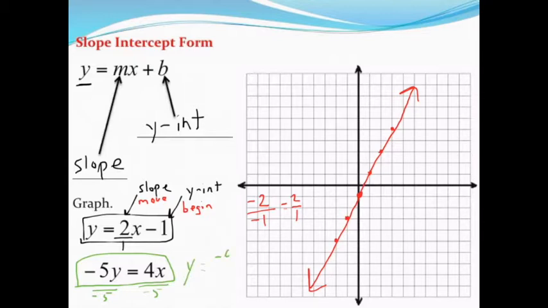I'm going to do the negative sign on top, although the negative sign can really be anywhere in the fraction, top or bottom, or in the middle, as long as only one of those numbers is negative. And I'm going to put the x on the side so I can see the slope. Well, that -4/5, that coefficient of x, is the slope, so that's my m value. My b value, well, there isn't one there, so I suppose it's got to be 0 in this case. My line is going to go through the origin, so remember, the trick that I use, the b stands for begin, so let's begin from the origin and put a point right there.